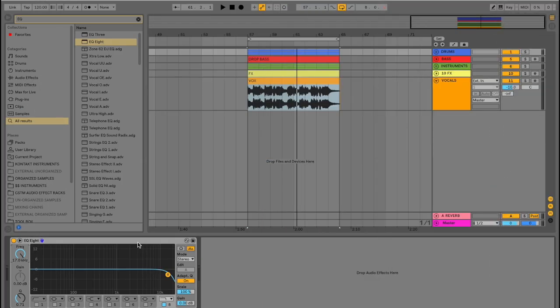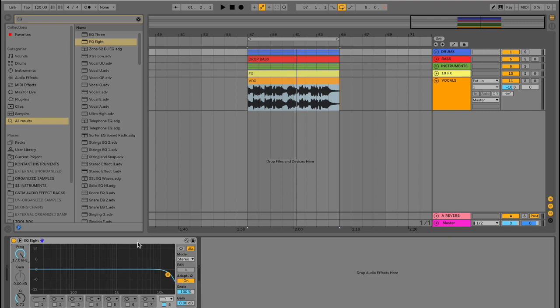The human hearing goes from 20 hertz to 20,000 kilohertz. So we are carving out 3,000 kilohertz in the very high registers of every single sound in our mix except the vocals to let that high end sizzle come through and have the vocals sit on top of the mix.